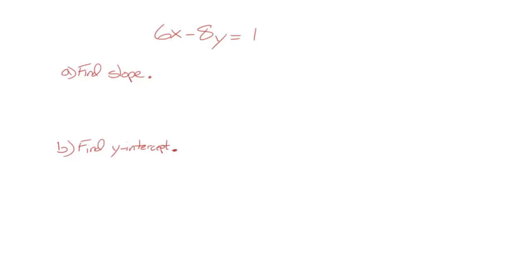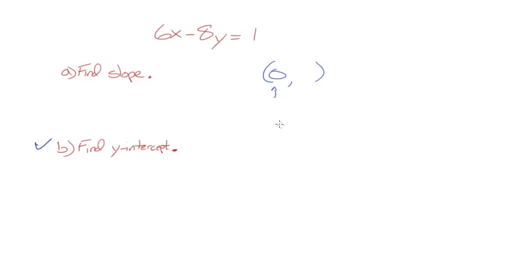All right, here we're being given a two-variable linear equation. We're asked classic questions of finding slope and finding the y-intercept. I'm going to talk about finding the y-intercept first, and then I'll backtrack and talk about both of these at the same time. First and foremost, the y-intercept by definition is the point that has 0 for an x value.